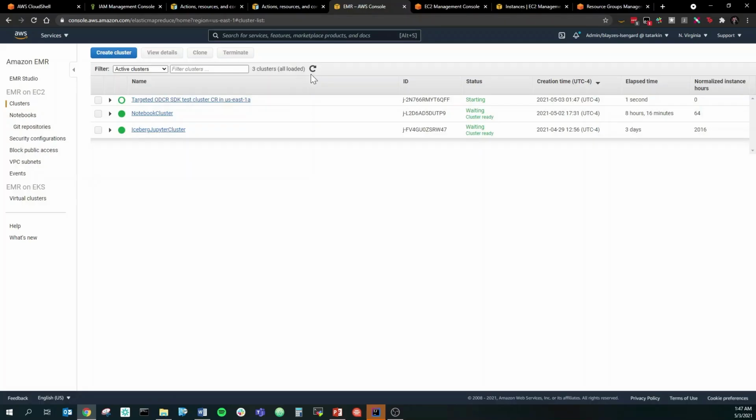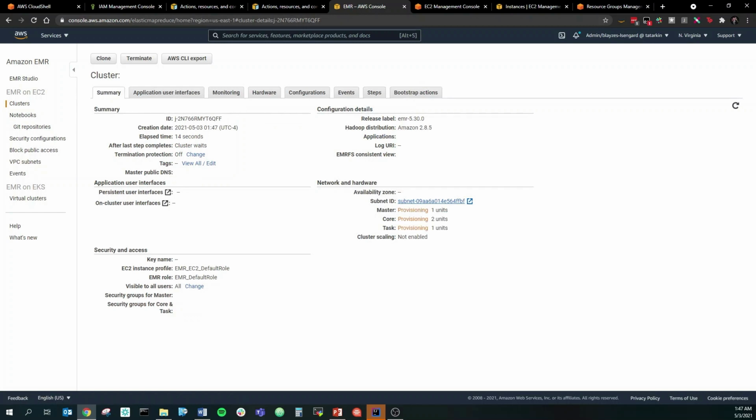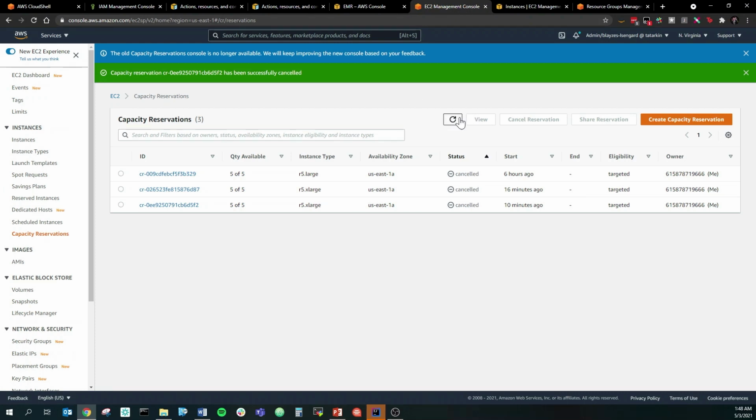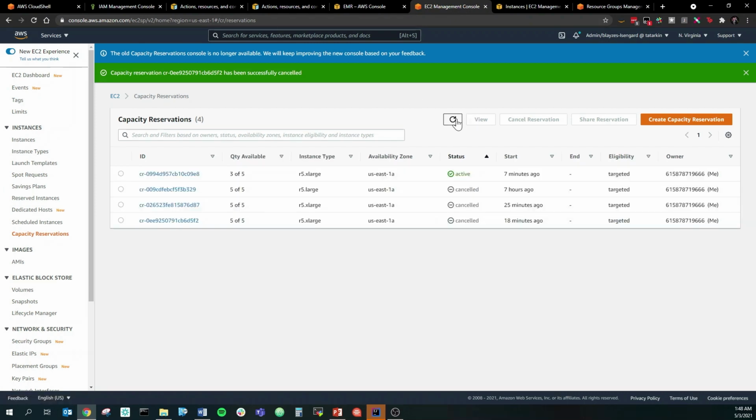The application ran, and we can see that the EMR cluster is starting. If we click into this, we can see that the core nodes will have 2 units, task will have 1, and master will have 1. Now, I've run this a few times, so ignore some of the noise here, but if we go to active, we can see 3 of 5 quantity is still available, meaning the core nodes have deployed first, since there were 2 of those.